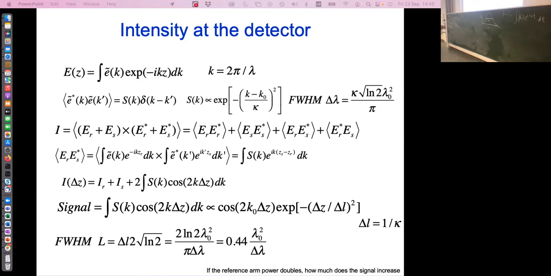Yeah, I'm quite following. I can see why the intensity increases, but I was under the presumption that the signal is just the interference part, right? That's the only oscillating part, which we're interested in. But how does that increase? Yes, S_K then increases with the square root of 2. And so if E_R increases with the square root of 2, that would lead to an increase of S_K with the square root of 2. I mean, the simplest thing is I just put the square root of 2 in front of it. Sorry, it doesn't end up everywhere, it only ends up in front of this one.